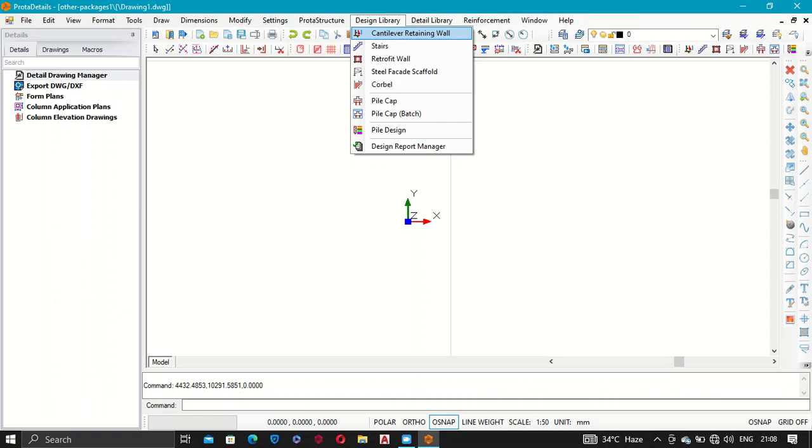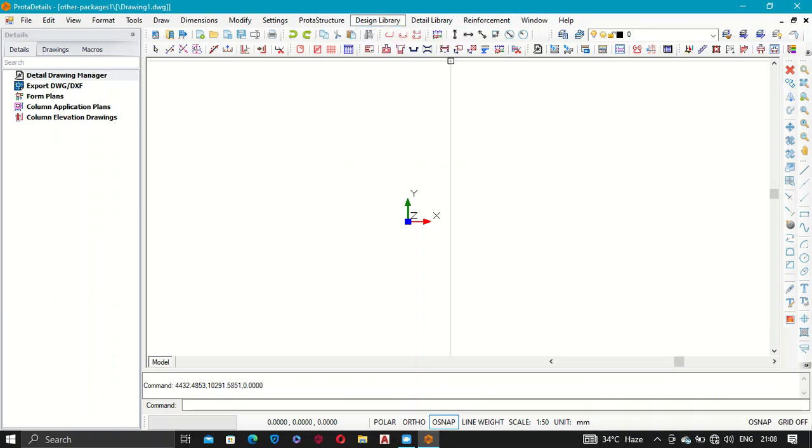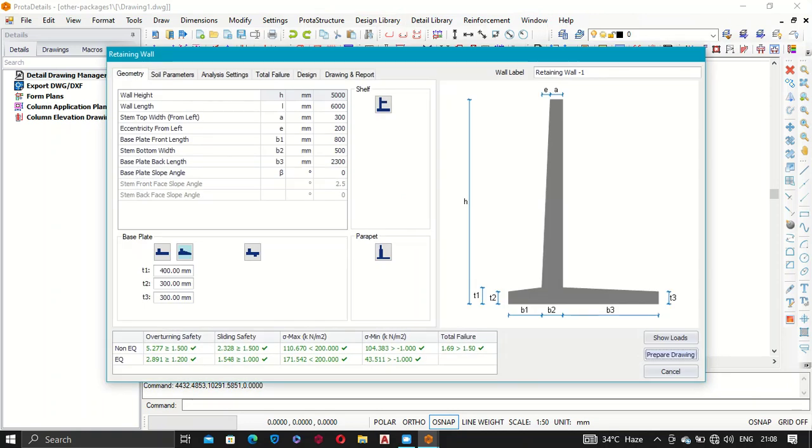First we start with the cantilever retaining wall. Let's click on that. So good. You can see the parameters of the wall, this is the geometry, and you can see the wall here. Whatever changes I make here are going to be reflected on this, so I'm able to see how the retaining wall itself is affected.